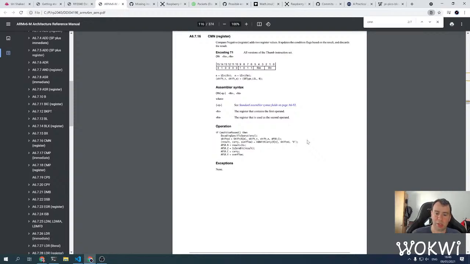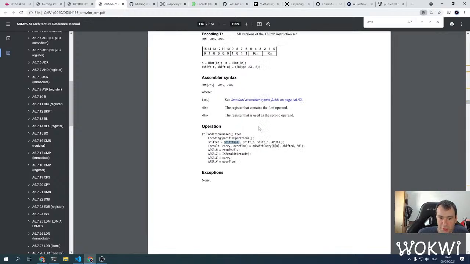There is zero shift, so it takes RM and adds RN to RM with zero shift, so I think it doesn't do anything, with zero carry, and then updates the flags based on the result.